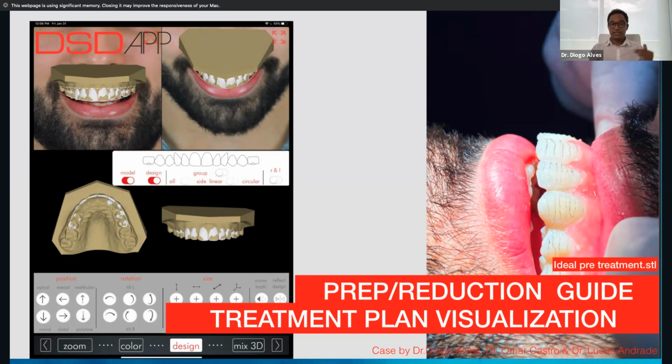Just in the enamel. In this case, I did not do any anesthesia on this patient, as everything was supragingival, as I wanted to preserve as much enamel as possible for the porcelain veneers that he is going to do in the future, whenever he is ready for it and financially ready for it.